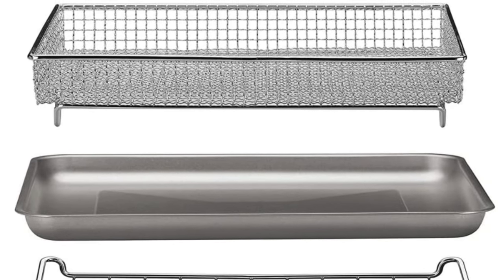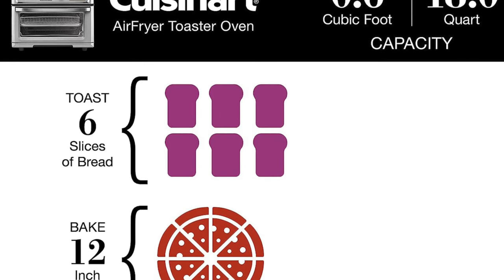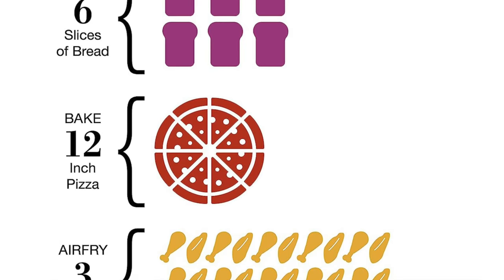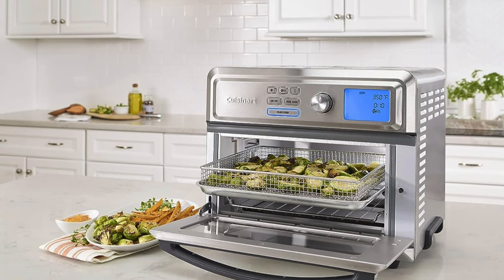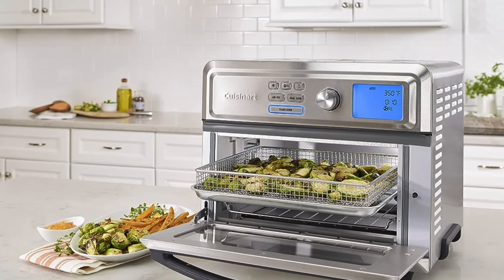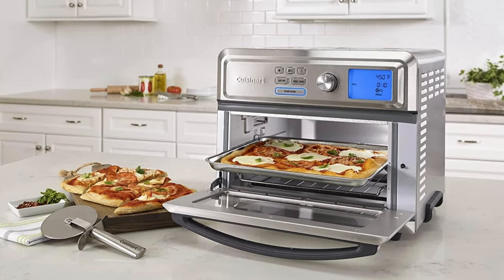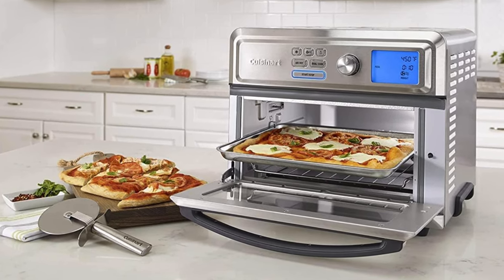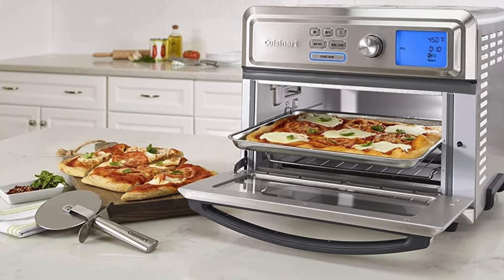Also crispy perfection — not just an air fryer, it's also going to ace your toast test, delivering the most evenly bronzed toast you'll ever see. Easy breezy cleanup sitting atop a handy drip crumb tray, ensuring cleanup is as smooth as a waltz. Also future forward: since its grand entrance, Cuisinart has introduced smaller non-digital versions and another same-size model with a grill pan. Who's it suited for? Use a lower temperature setting, keep a sharp eye on your food, and practice your quick draw with the oven mitts. Perfect for the impatient gourmet, the toast enthusiast, or anyone with a hankering for the crispiest of crispy.